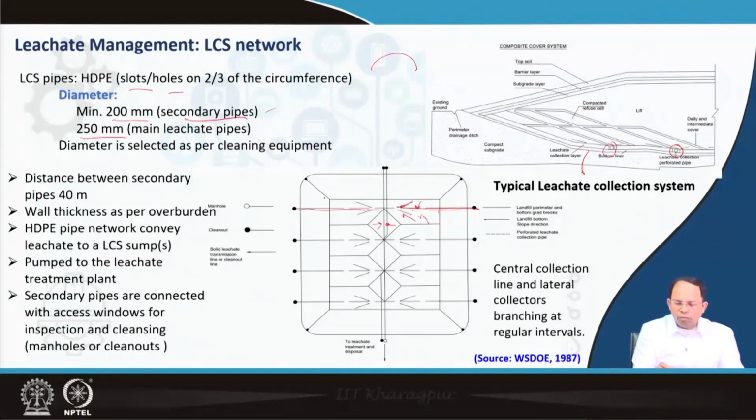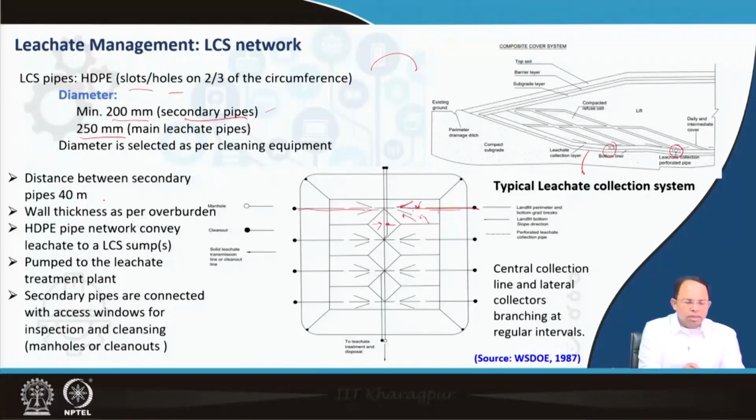So we design the bottom liner in such a way, we give certain slopes to it, and the slope profile has to be designed prior, before we even start construction, right? Accordingly, the drainage network also has to be designed and pre-designed, and then we will lay it or do the construction accordingly. So this is how it looks, right?